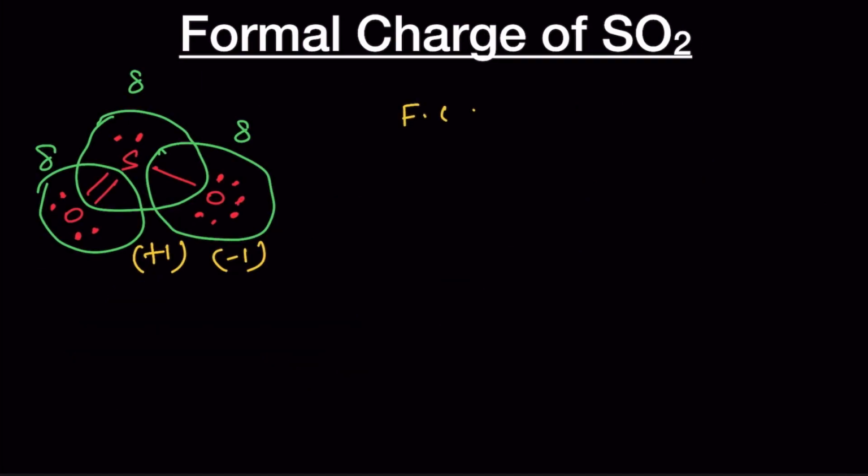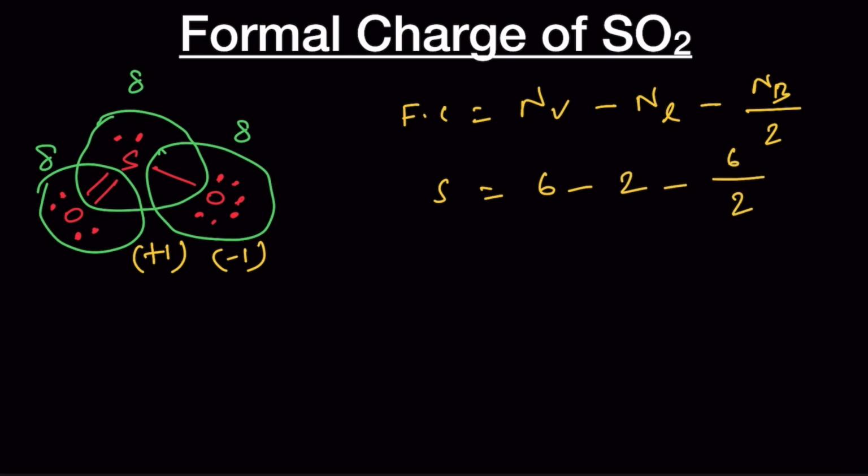Formal charge is equal to total number of valence electrons in the atom minus total number of non-bonded electrons in the molecule minus total number of bonded electrons in the molecule divided by 2. Therefore, for sulfur it will be 6 minus we have 1 lone pair, therefore 2 here, minus we have 3 bonds, therefore 6 by 2. So this means that this is 4 minus 3 and that is equal to +1. That's how we entered a formal charge of +1 here.